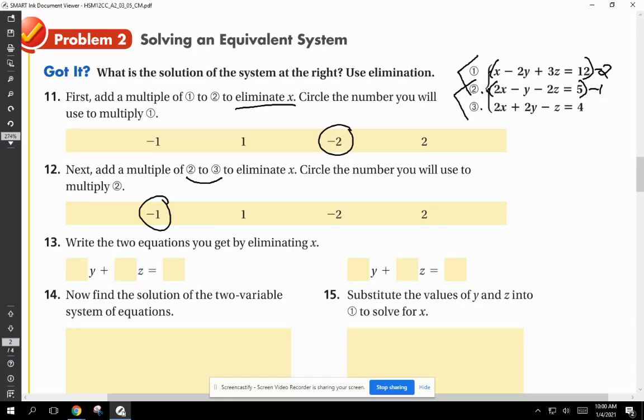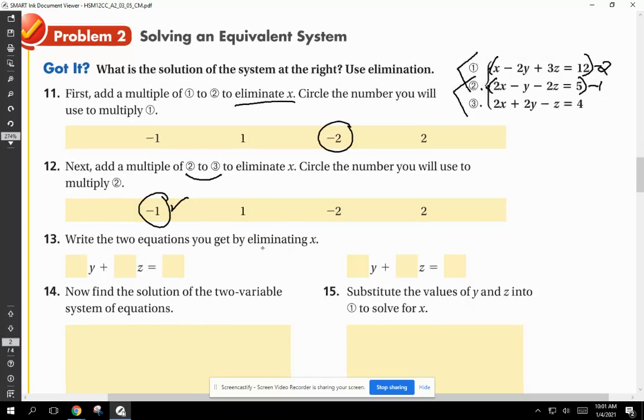You can do that. Another option is, instead of adding those equations together, you can also subtract those 2 equations. And I'm going to show you how to subtract them. It's the exact same thing as adding. You just subtract 2x minus 2x and you get 0x. But they like to only add these, so the book is going to teach you just to add. And that's why the -1 is the answer for this one.